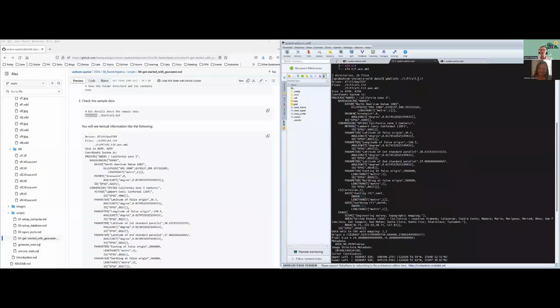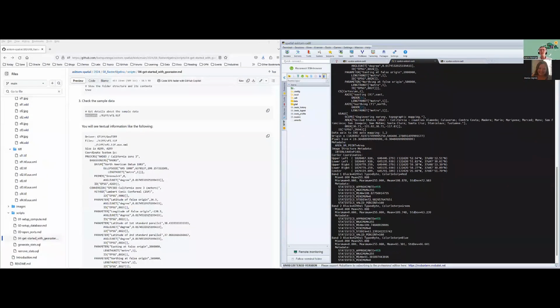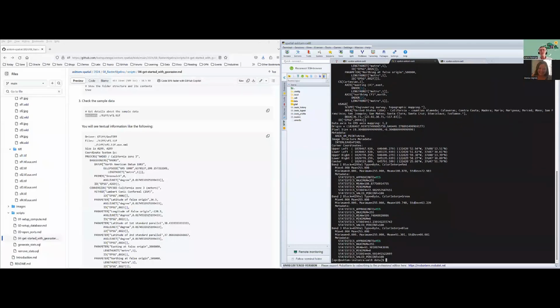And here you see that this raster file is a georeferenced TIFF file, and you find information like the coordinate system that is attached. You may remember that when I talked briefly about what a raster is, a raster has properties attached, spatial and non-spatial properties, and one of the spatial properties is the coordinate reference system. So here is the information about which reference system this image is represented with. Then you have some information like the origin of that image, the size of the pixel, because an image is a matrix of pixels or an array of pixels. Then you have the corner coordinates for the extent of the image.